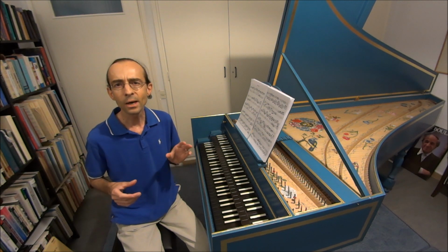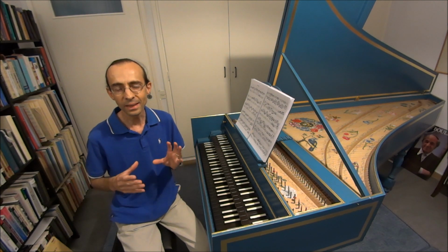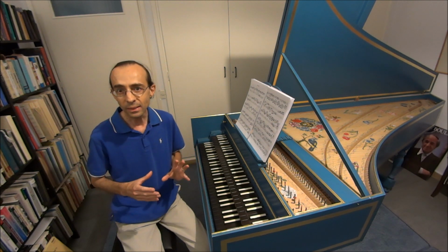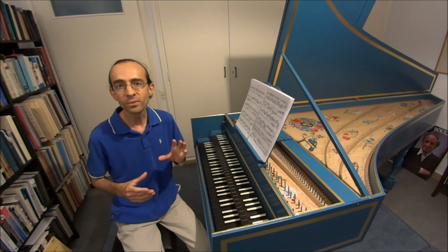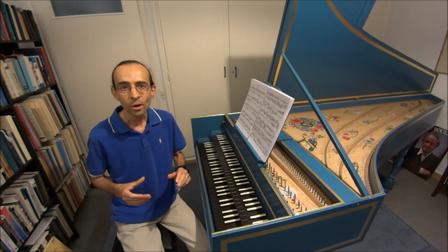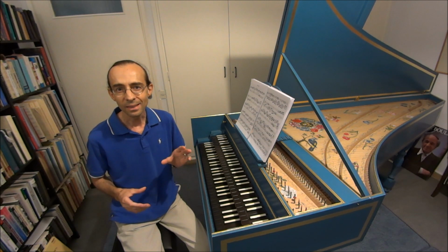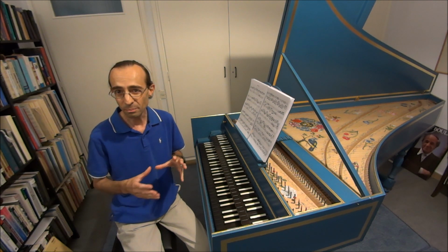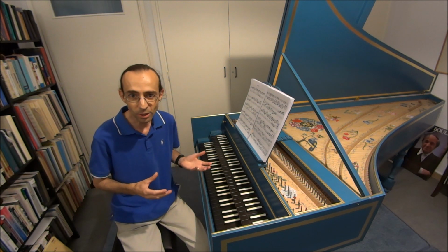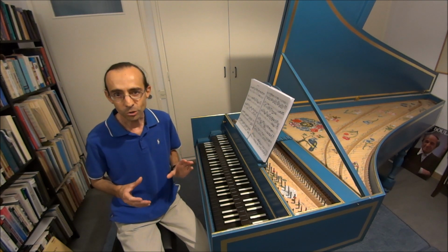We also expect a harmonic trajectory starting in the tonic and moving to a new key by the end of the A section, then the B section beginning in this new key, and the reappearance of the material from the A section signaling a return to the tonic. When a piece is in a minor key, what we normally expect is that the new key will be either the relative major, in this case we would have C major since we are in A minor, or the dominant, which again in this case would be E major.